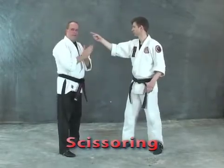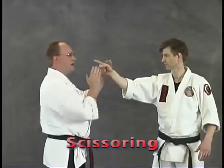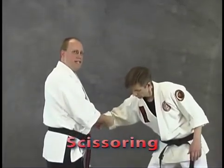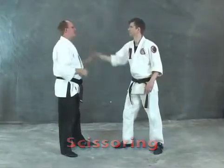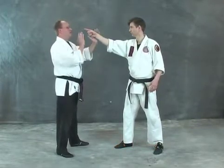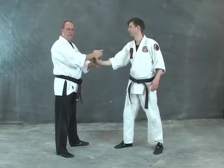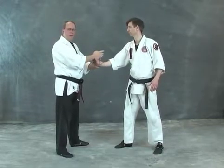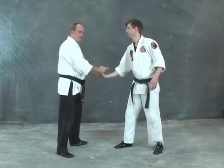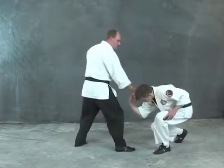There's no base behind that. If I use this hand as a base, and I come here and press this here, I can now scissor this in between and give myself something to react to. I can grab onto it very easily. Scissoring is a very important concept. Reach up, touch, scissor, take the finger. Once I get it to this point, all the principles we've already talked about apply. I palm it, I cut across the fulcrum, I drop it low and center, fulcrum, lever, wrist extension, stepping forward.